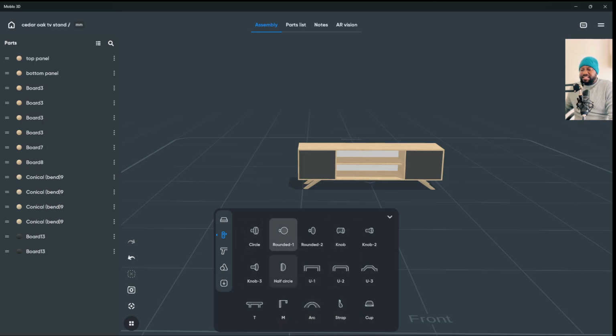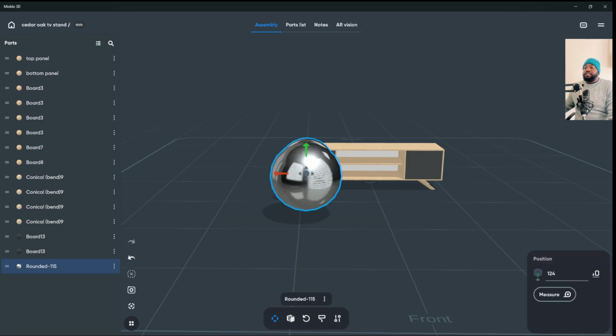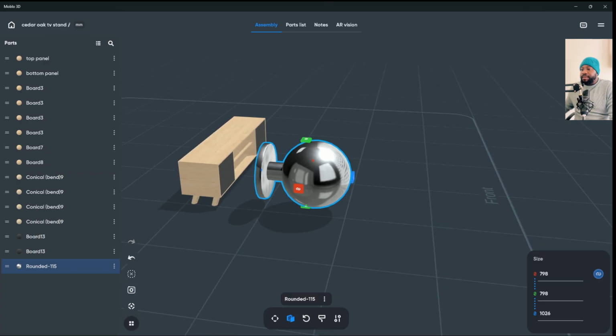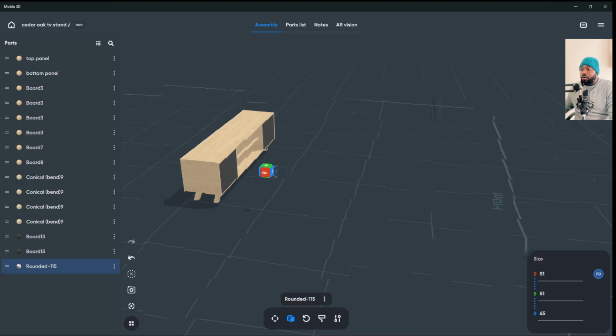It's not much, but just for the purpose of designing something, you just need to know where you should put it and how it will look when it has handles. All right, like this one, let's say I want to put rounded ones like this. You see, they are very huge, rounded.